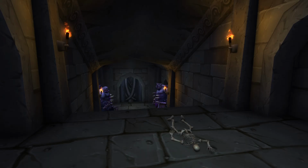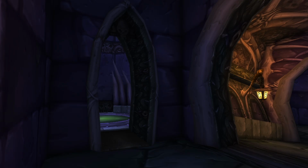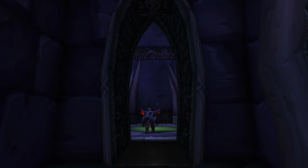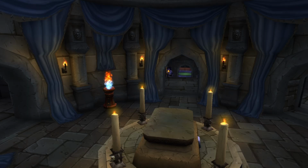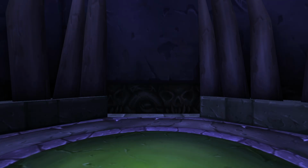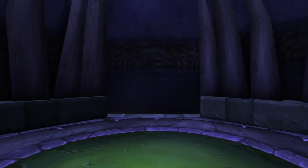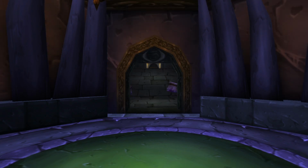Number 8 are the Undercity elevators, and this is just a classic elevator, right? Everybody's been to the Undercity elevator. You go there, and you're like, I gotta get on the elevator, and then before you know it, the door just slams shut in your face, and you gotta stand there and wait for like 20 seconds like an idiot. But there's also sometimes people get caught in the doors and people died in here, or they get in and then the elevator's going and they fall and die. So there's some wacky stuff.